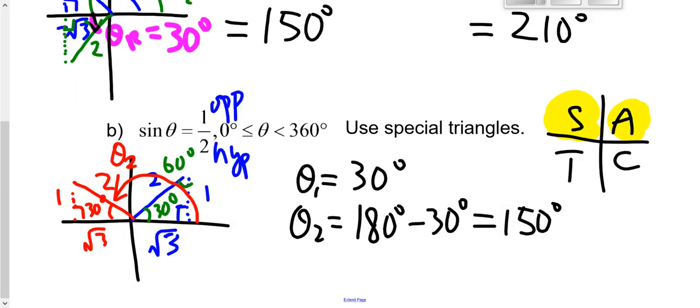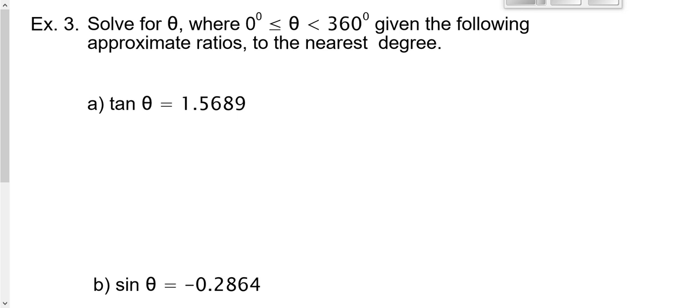Oops, sorry, I lied. We are not done. Okay, so I promise this is the last example. Solve for angle theta, where angle theta has a range between 0 and 360 degrees, and lucky you, you can approximate. So that means you can take advantage of your graphing calculator, but keep in mind you need to do the rounding correctly, round it to the nearest degree.